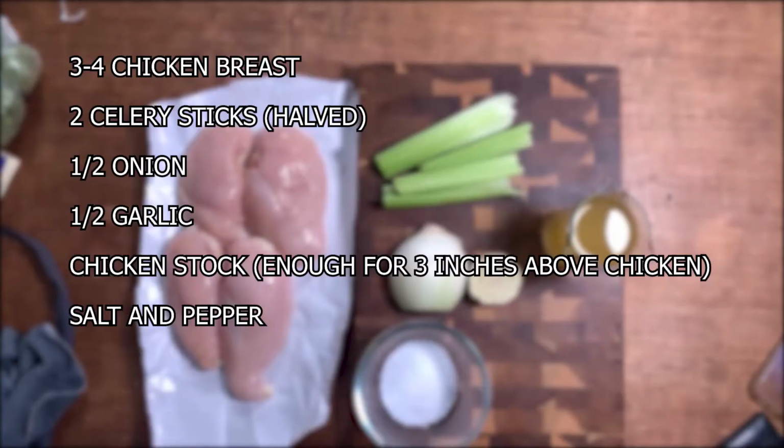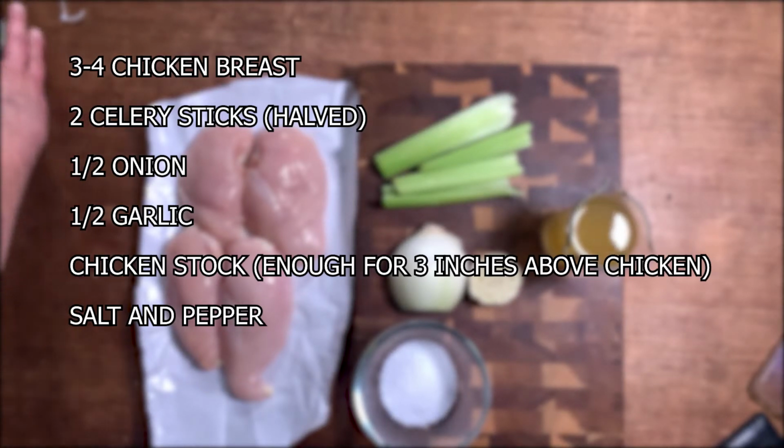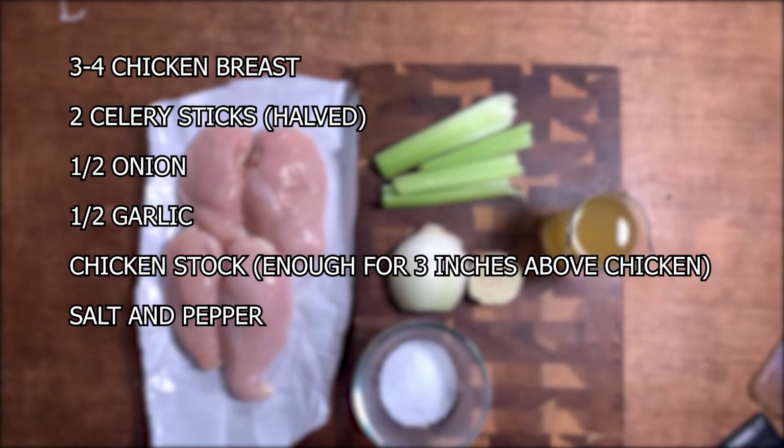Here we go with the chicken enchiladas. This is one of my favorites. As I was telling you, you're going to need 3 to 4 chicken breasts, 2 celery sticks, halved, half an onion, half a garlic, chicken stock enough for 3 inches above the chicken, salt and pepper.